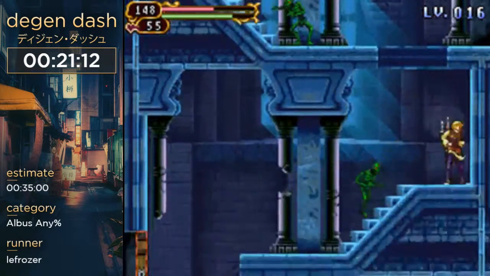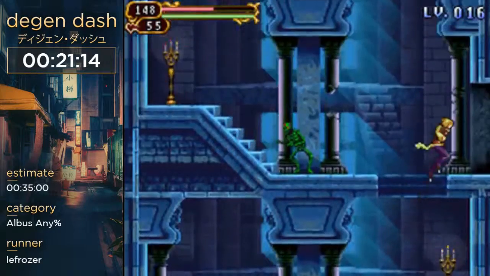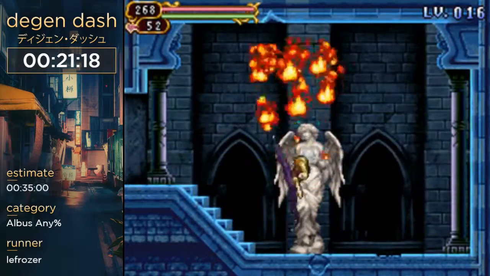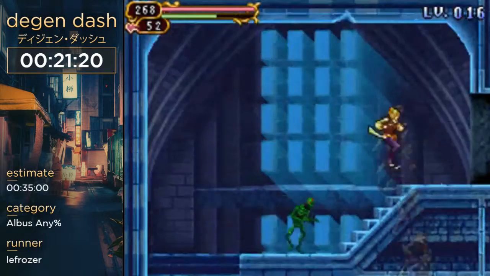Okay. Hello. Wow, I couldn't teleport there. Okay, so I will save here again, use a Blaze Kick for funsies.